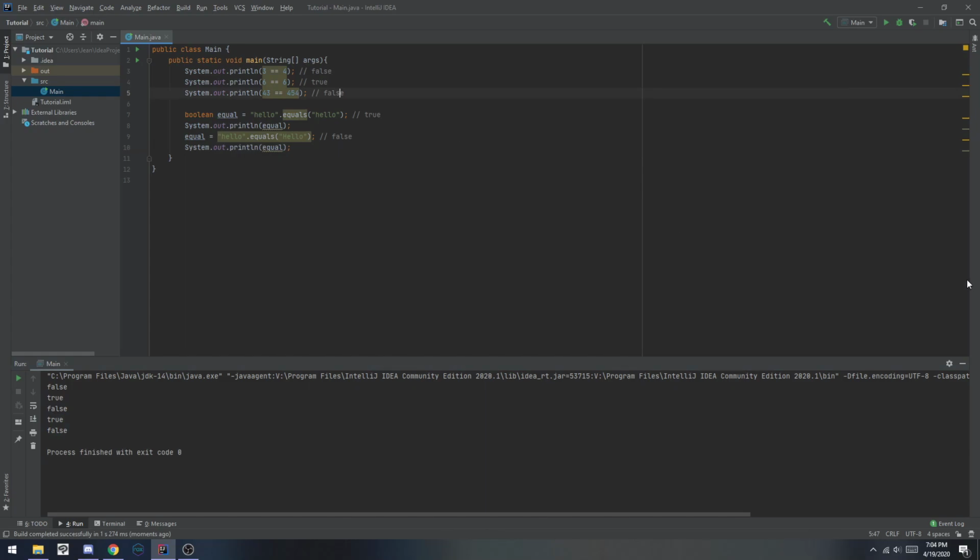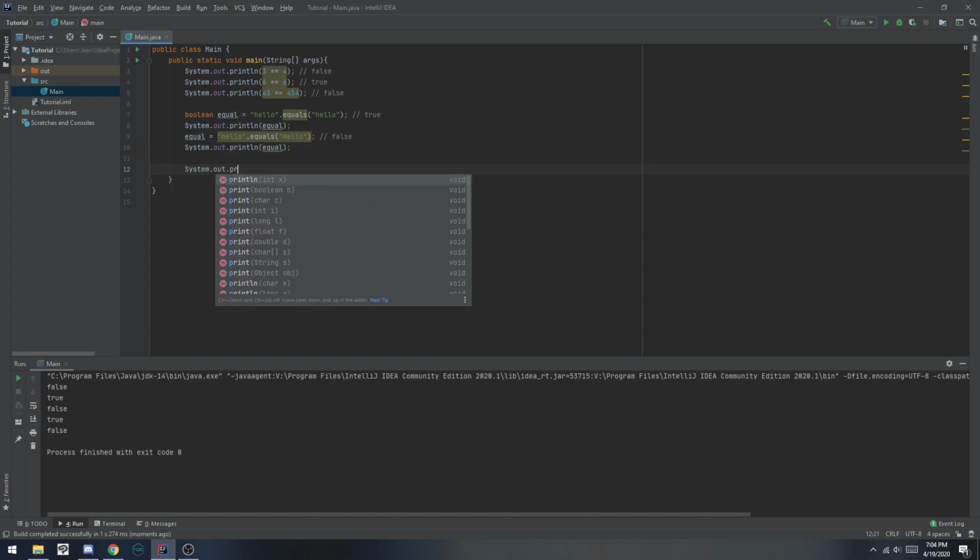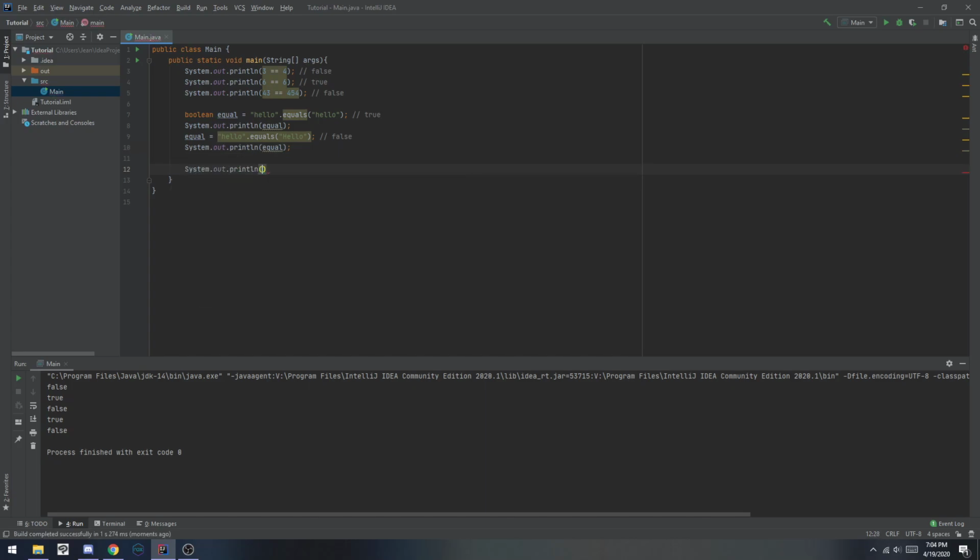Okay. And then the opposite of the equality operator is the inequality operator. So we can do system.out.println. Let's say we want to compare 3 and 4 again. The inequality operator is just an exclamation mark and an equal sign.